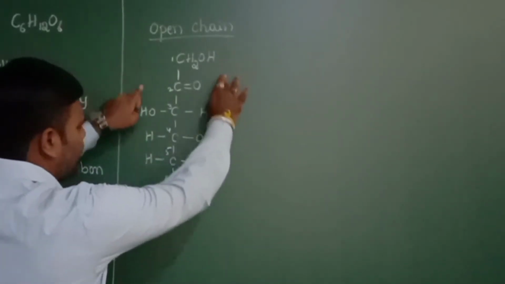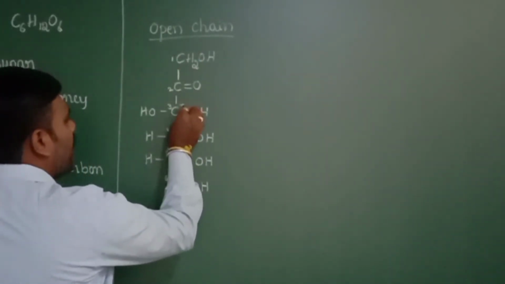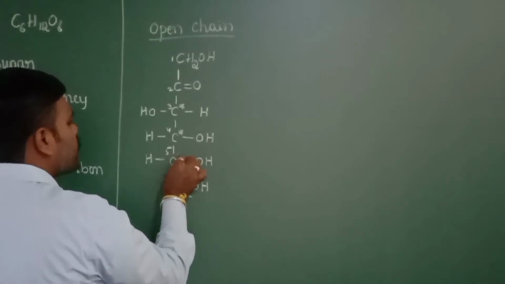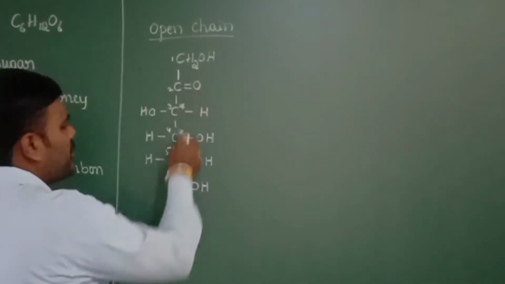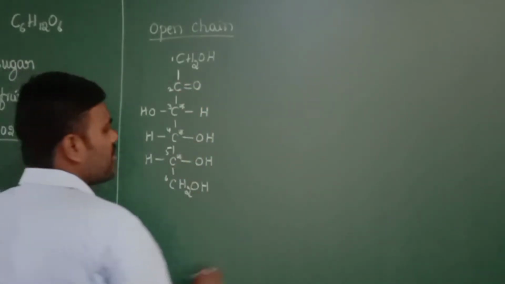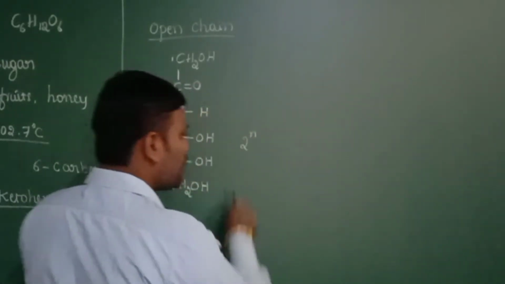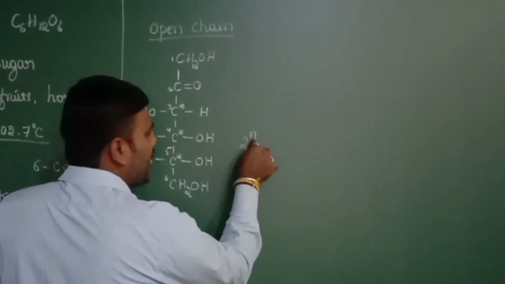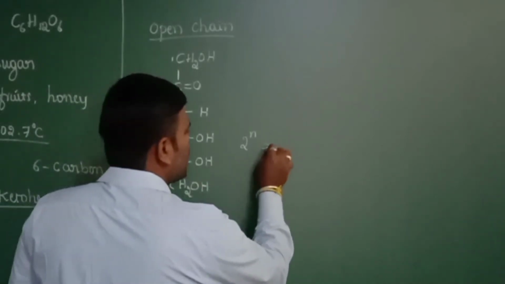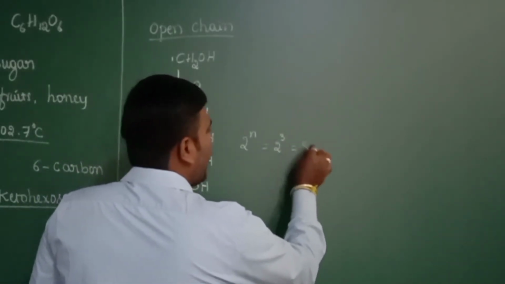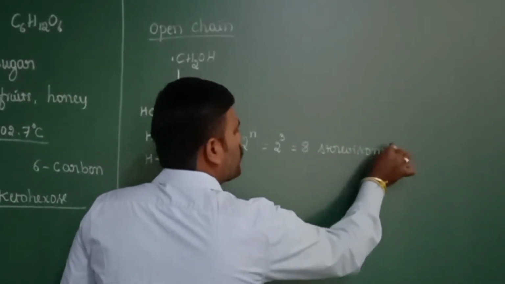And you can observe the complete structure of fructose, and here among the 6 carbon atoms we have only 3 asymmetric carbon atoms, that is the chiral carbon atoms. And we know that depending upon the number of chiral carbon atoms present in a given molecule, we can calculate the number of possible stereoisomers with the formula 2 power n, where n is the number of chiral carbon atoms present. And here we have 3 chiral carbons. So 2 power 3, totally 8 stereoisomers are possible for fructose molecule.